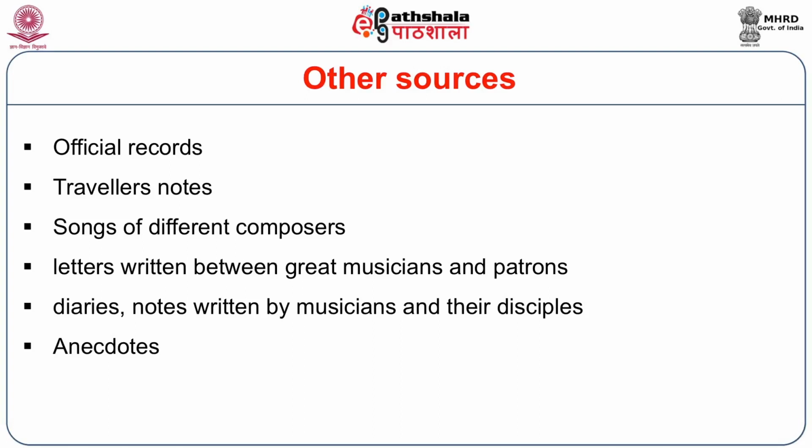We also have a lot of anecdotes relating to miracles and such other happenings. And the most prominent and important of all these are the musical compositions themselves, which again contain a lot of references indirectly to the history and the tradition of Indian music. So until now, I hope you have got a broad idea about what the different sources are to know about the history of music, what all had happened in the beginning and how we have been.